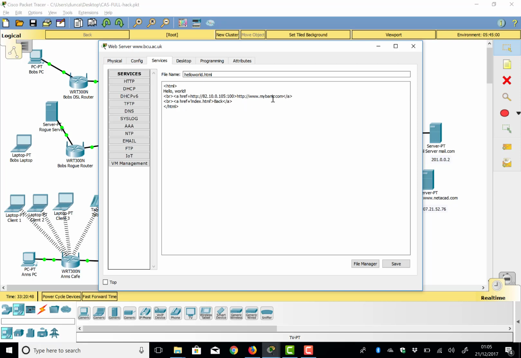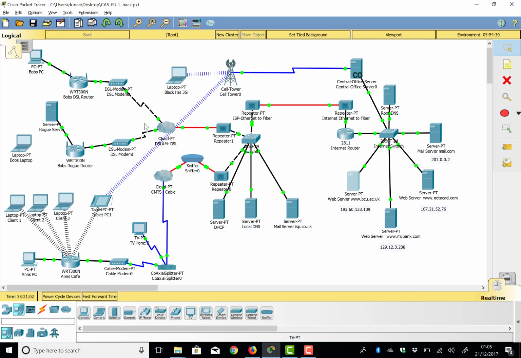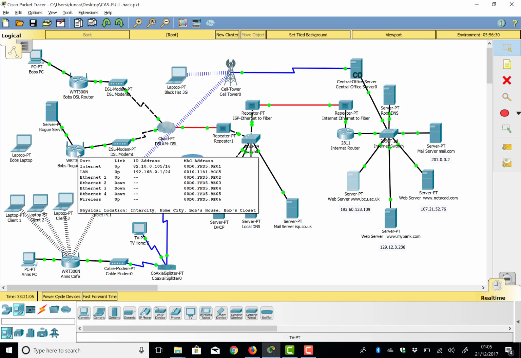And he's managed to take the link to mybank.com and redirect that link, not to mybank.com, but to this IP address here, 82.10.0.105 on port 100. Here we go and have a look where 82.10.0.105 is.